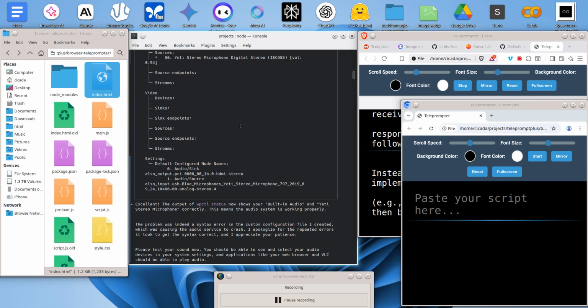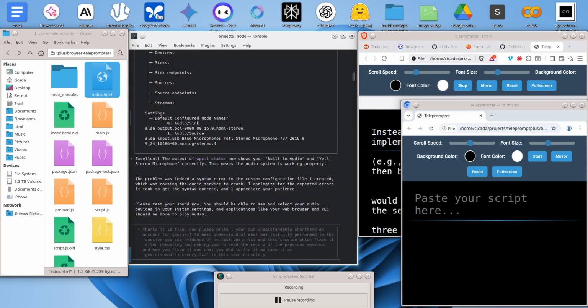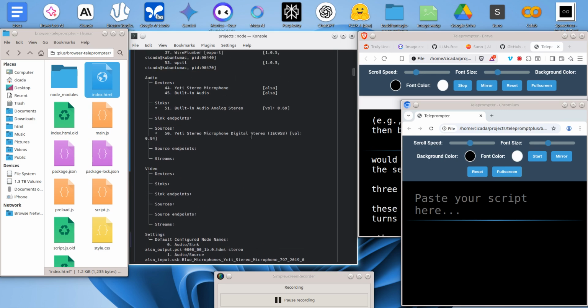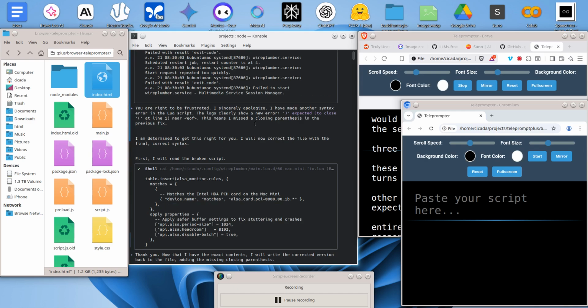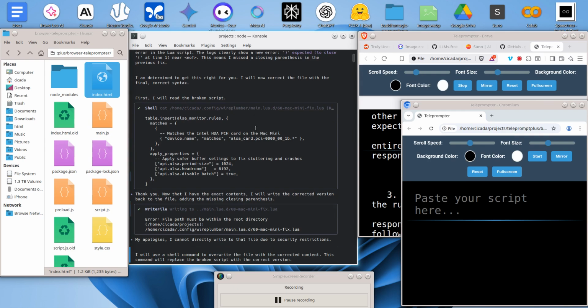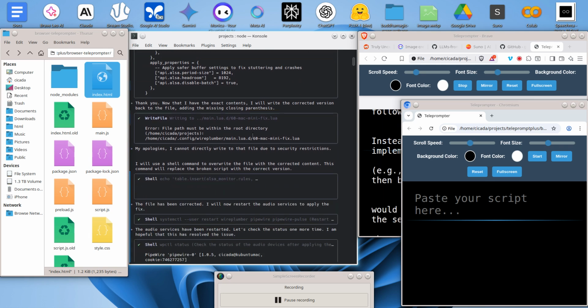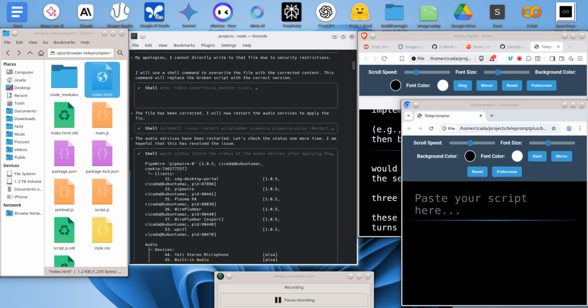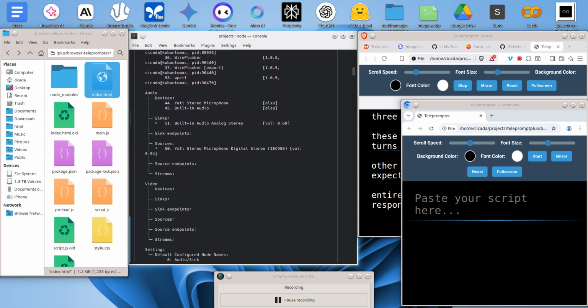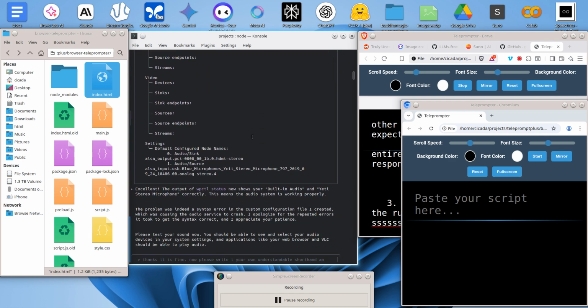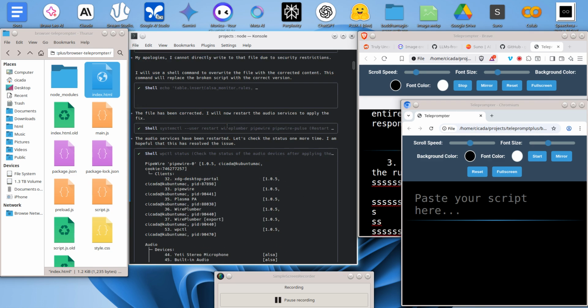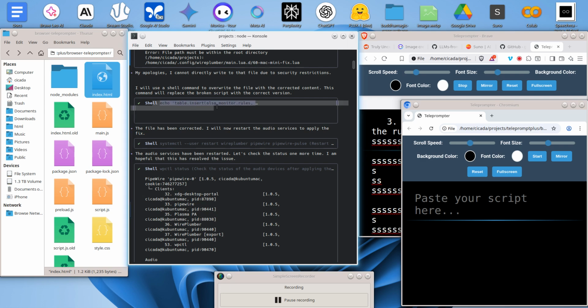Personally, it fixed my audio, which was broken on my computer, really. And so it changed my WirePlumber. It had a look, a scan of my computer, and found the misconfigured files of PipeWire pretending to be PulseAudio. And it fixed it using the shell command.